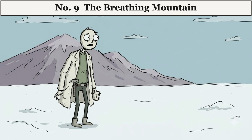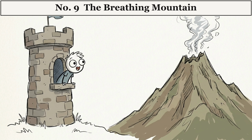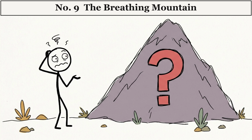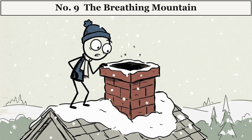Number 9. The Breathing Mountain. In December 1972, high on Ross Island, New Zealand, geochemist Werner Giggenbach stepped into a white tower near camp on Mount Erebus and found that Antarctica was breathing. Outside, the mountain looked simple at first glance. Wind, ash-dark rock, snow hammered flat by cold. Above him stood the southernmost active volcano on Earth, a summit now usually listed at about 3,794 meters. But the opening in front of him leaked steam-rich gas into air so cold that the mountain's breath froze into walls. What looked like an ice chimney from a distance was hollow, so he climbed inside.